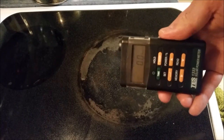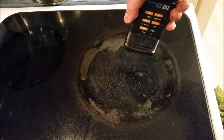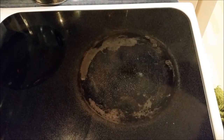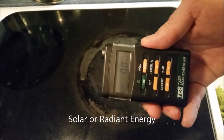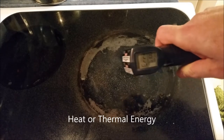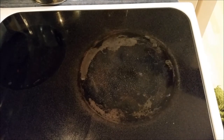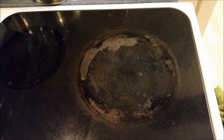This BTU meter only measures solar energy coming in, so there are different forms of energy. It's not registering any BTUs even though the stove is hot. The solar energy that comes into your house is measured with the BTU meter. Once it strikes something and becomes absorbed, then you can measure it with the temp gun. Solar energy turns into a different form when it gets absorbed — that's what you feel standing in the sun or in front of a window.